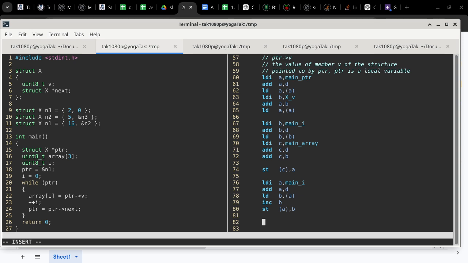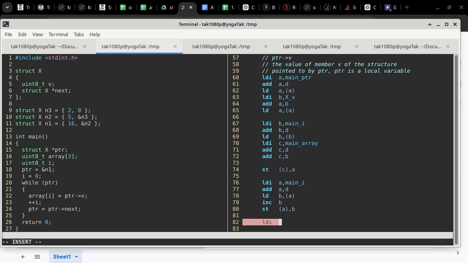The code in C may look a little bit confusing because it seems like we are pulling the rug from under ourselves, because after all, this pointer is supposed to be the same as that pointer. But the order of operation is clear. The right-hand side evaluates first, and whatever it is is used to update the left-hand side. So by the time we update the left-hand side, I don't really need to know what pointer was pointing to because it is irrelevant at that point. Okay, so we'll go ahead and do that.